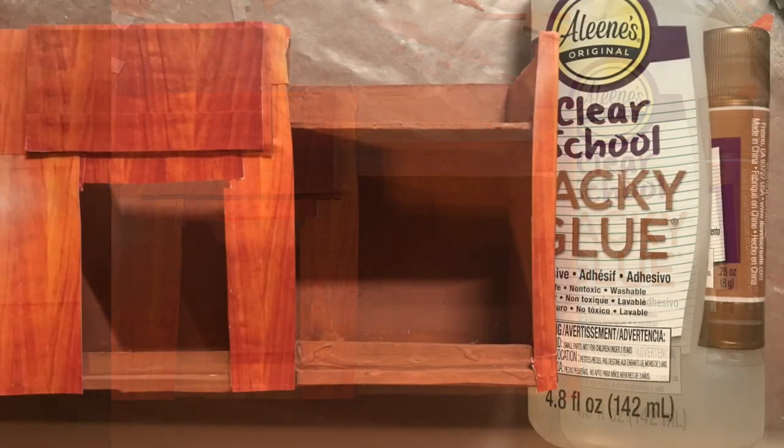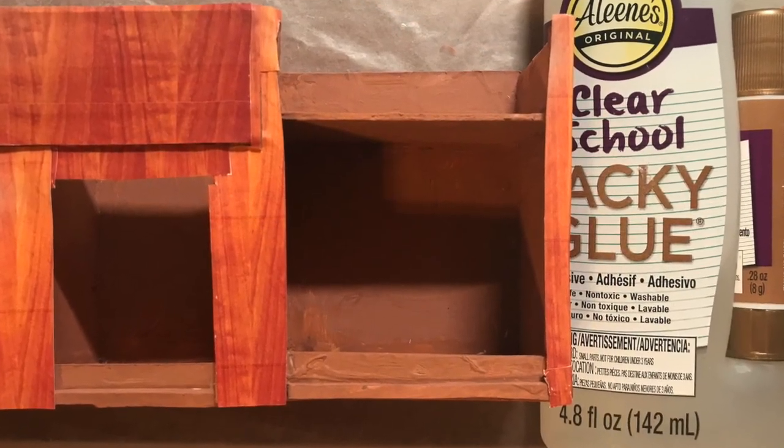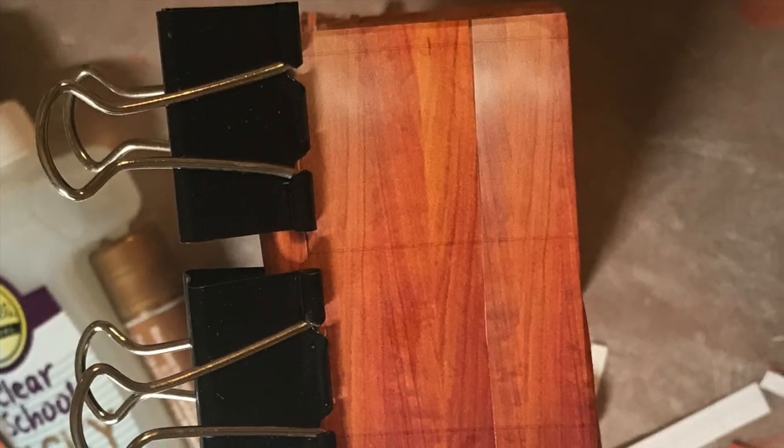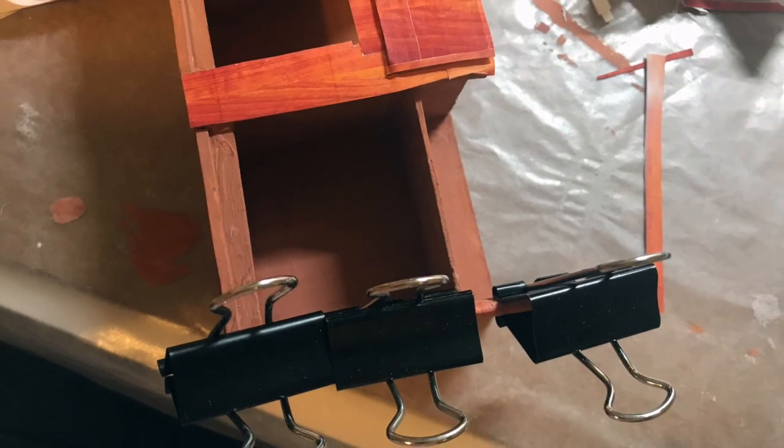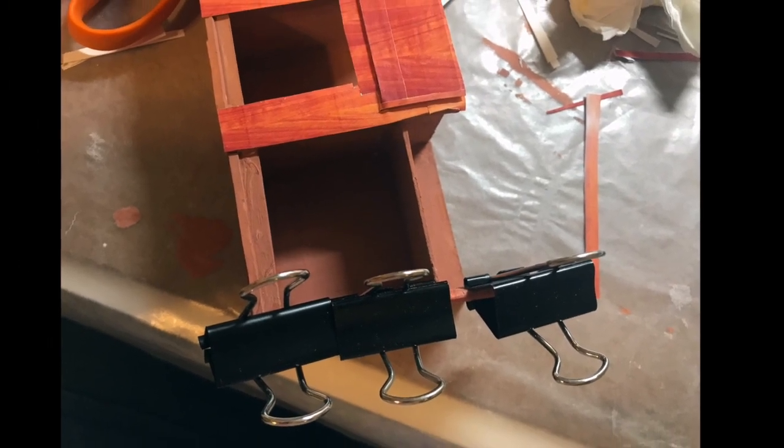But to make it more secure, I added the clear school tacky glue to the sides, and actually ended up having to use a little super glue to get it around the corners. Use banker clips again on the edges to keep it tight and express all the excess glue.